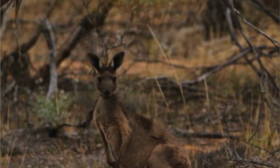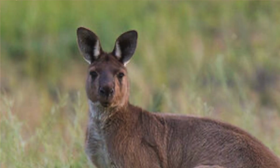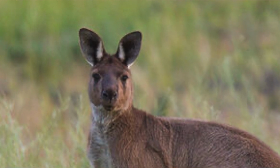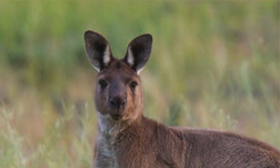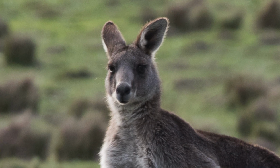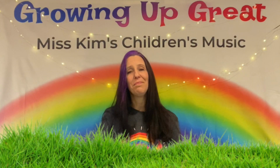This is what it looks like to live in the southwest as a kangaroo. A western grey kangaroo can get from 3 to 6 feet tall as well, and they can grow up to 158 pounds. That's pretty big. How do they differ in looks? Well, it's pretty subtle. A western grey has a dark brown face with a line of white outlining their lower face. Eastern greys are lighter overall with a grizzly gray face. All kangaroos are herbivores, so there's not much difference between what they eat, except the area they live in. So the western greys, they eat grasses, shrubs, trees, and other plants.